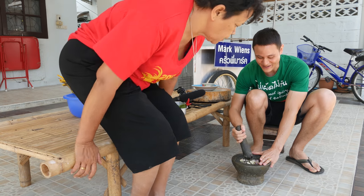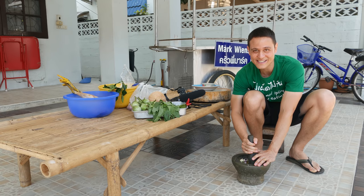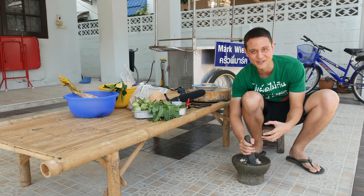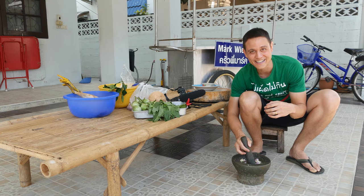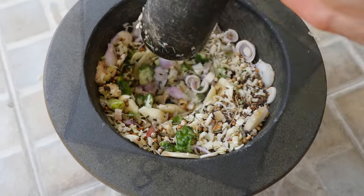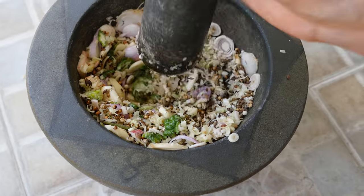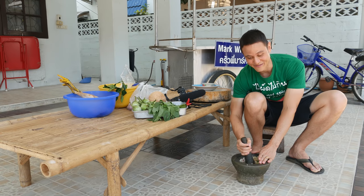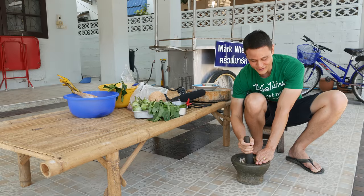In goes some salt and I'm gonna start pounding up everything. It's gonna take a while, but it is so worth it to make your own curry paste. You could buy green curry paste at the store that's already pre-pounded, and oftentimes in Thailand we go to the market and buy pre-made paste. But when you make it yourself and control the ingredients, the flavor, and the freshness, it's absolutely incredible. You can make a big batch of green curry paste and store it in the fridge or freezer. Also, if you don't already have a stone mortar and pestle, you should invest in one — it's one of the ultimate tools of Thai cooking.